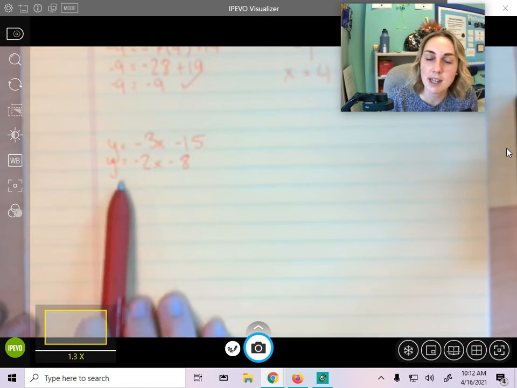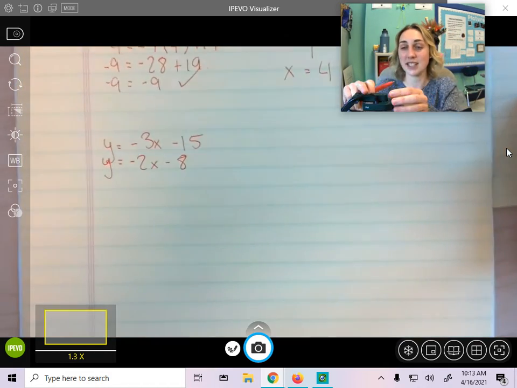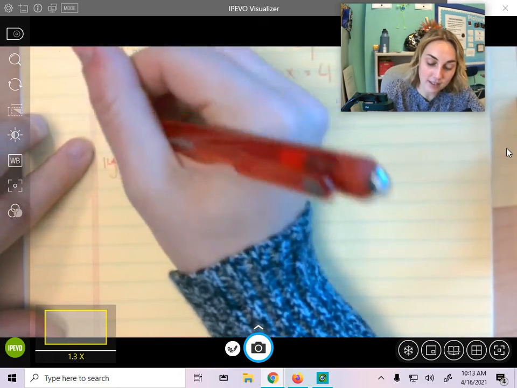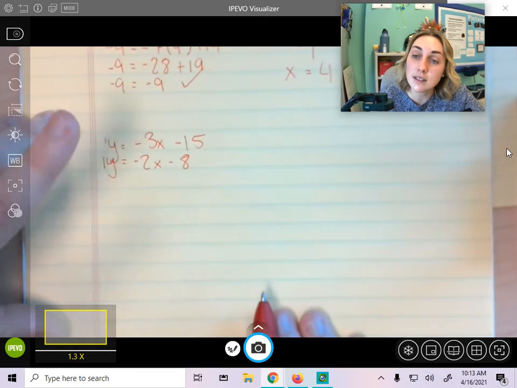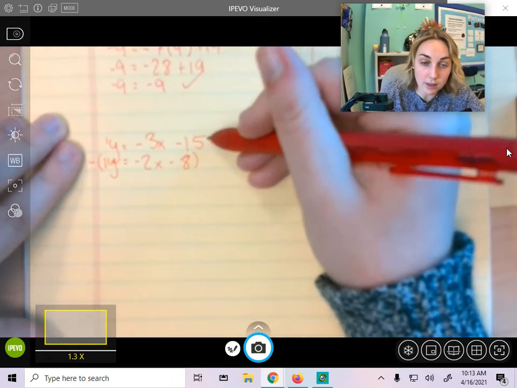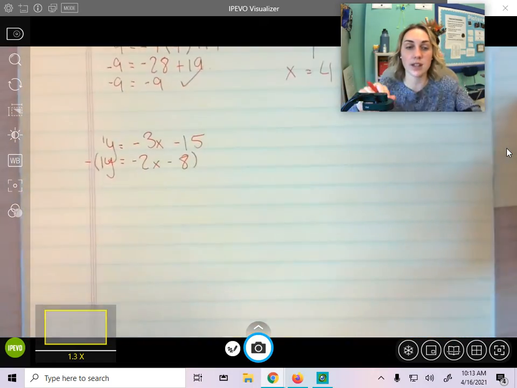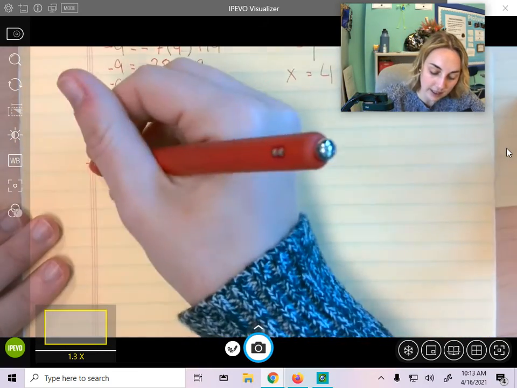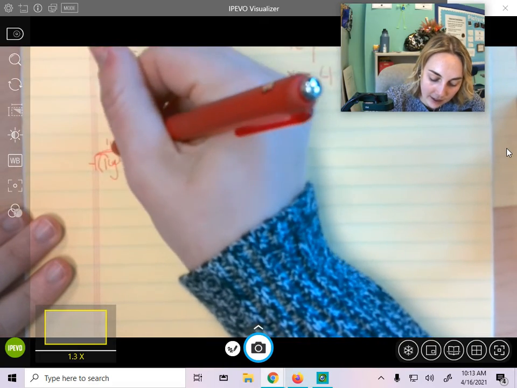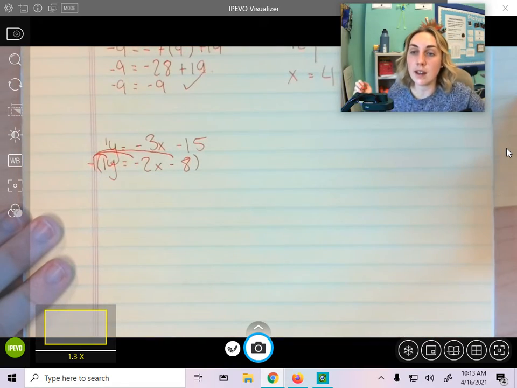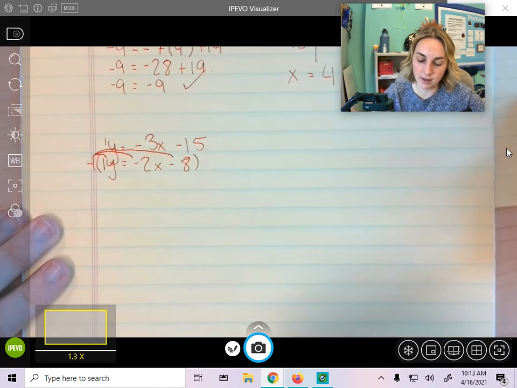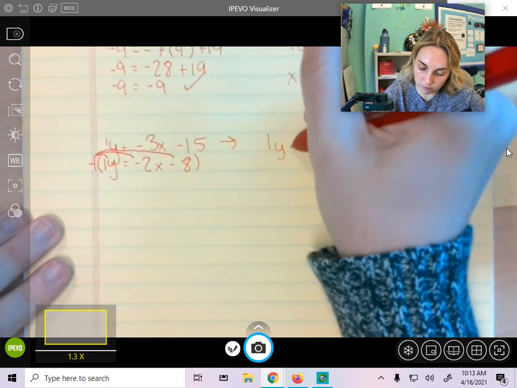Okay. Alrighty, so I line them up. I locate which variable has the same coefficient. Well, as the trend goes, y has a 1 in front of both of these. Therefore, this is the one we want to get rid of. So what we're going to do is subtract the top equation by the bottom equation. So I'm going to take this -1 in front of the parentheses, and I'm going to multiply it by everything on the inside per the distributive property. So I'm going to rewrite my problem to make it easier for me. So I'm just going to move this down.